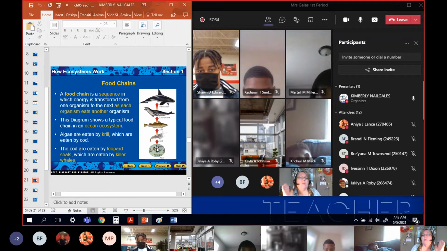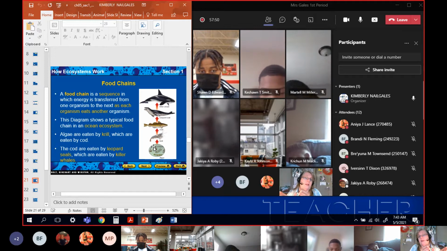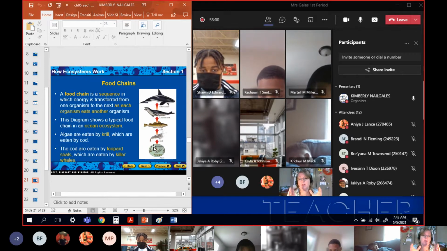You have phytoplankton, phyto for the word for light again. Phytoplankton can do photosynthesis, and then you have zooplankton. Those are little consumers. Do you hear the word zoo, like animal? Phytoplankton is like a plant. It does photosynthesis. Zooplankton is like an animal. It's a consumer. So the phytoplankton is the beginning of the food chains in the ocean, the algae that can do photosynthesis. And then something small like a krill will eat that. And then you go on up all the way up the food chain. All right, now that is a food chain right there.